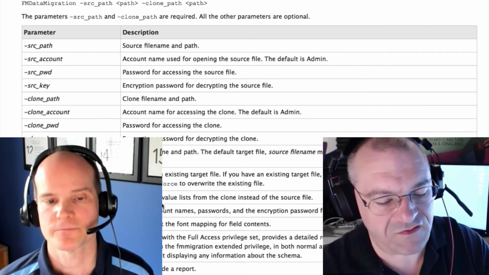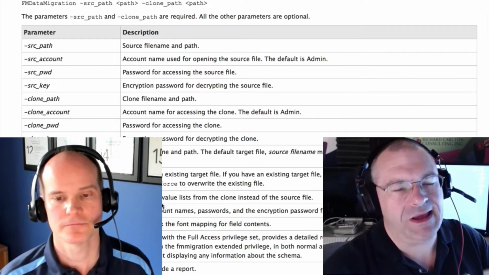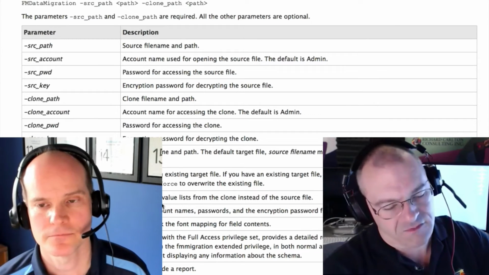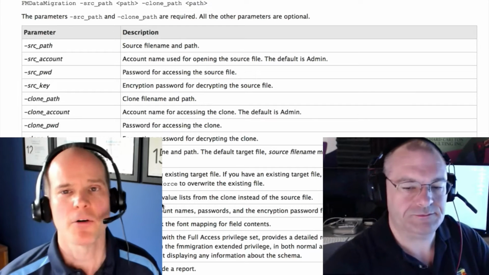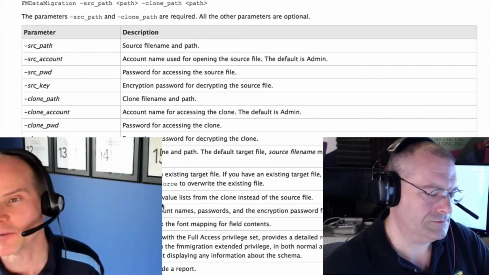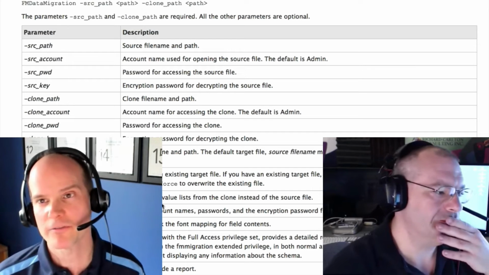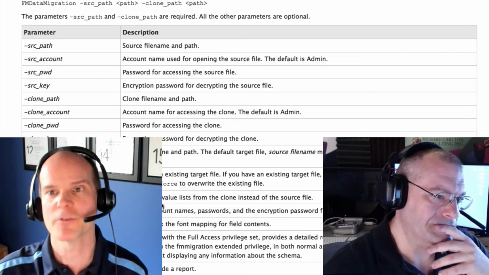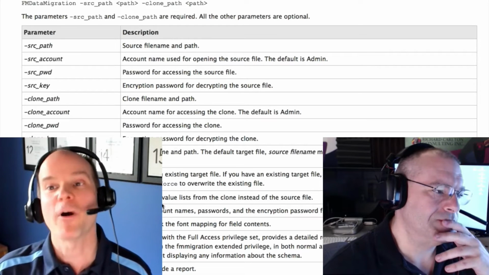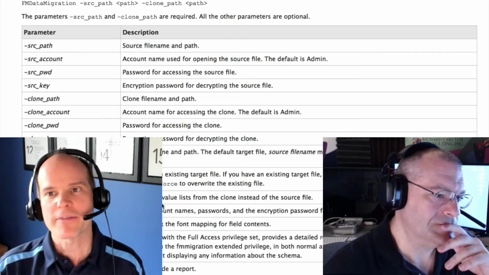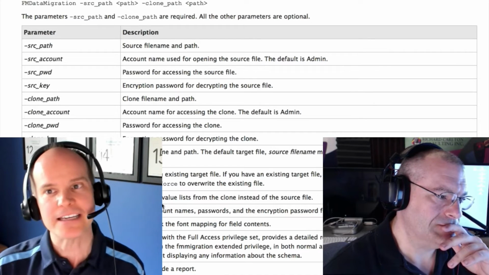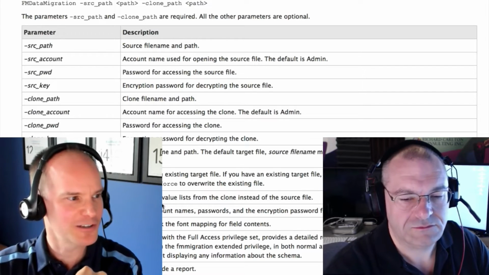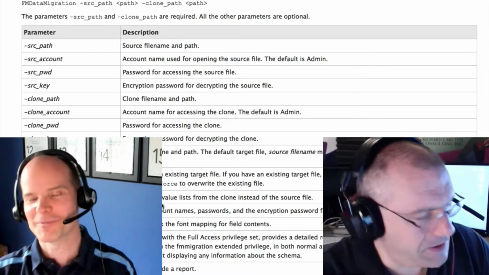So someone asked a question, this is a very important one, and we kind of danced around it initially: what if I have schema changes on both files? Right. Well, Richard did address that in the form of fields. So he had a field named one way on one file in the source, then he renamed it on the destination, or the clone file, or the one he made the clone from, I should say, with a different name. But because he didn't delete it, those internal IDs were, as he called it, what would you call it? Lock and load? Yeah, missile lock, right? We have missile lock, right.